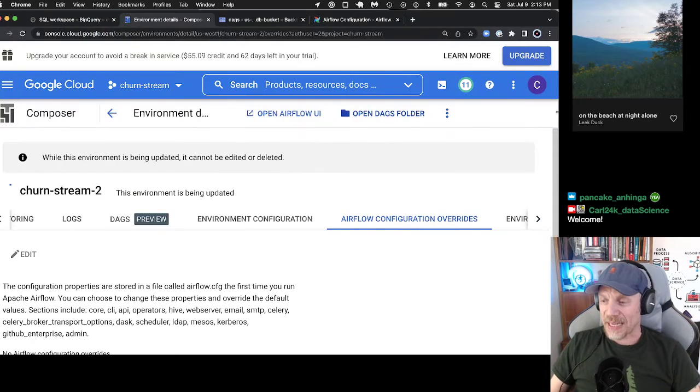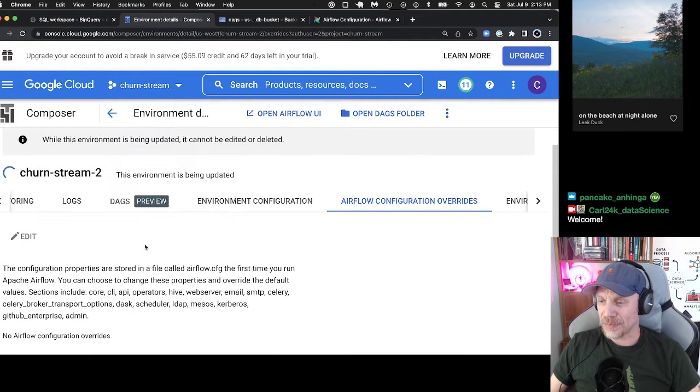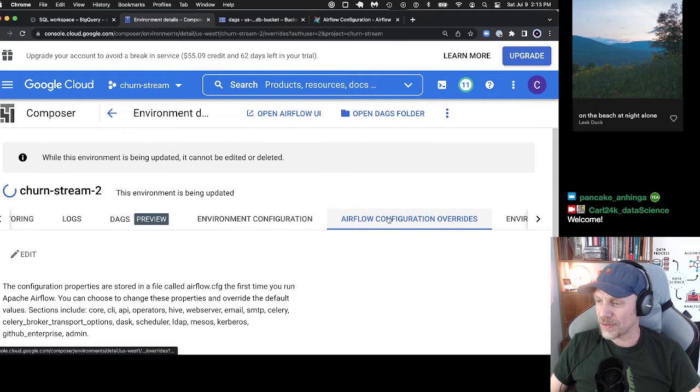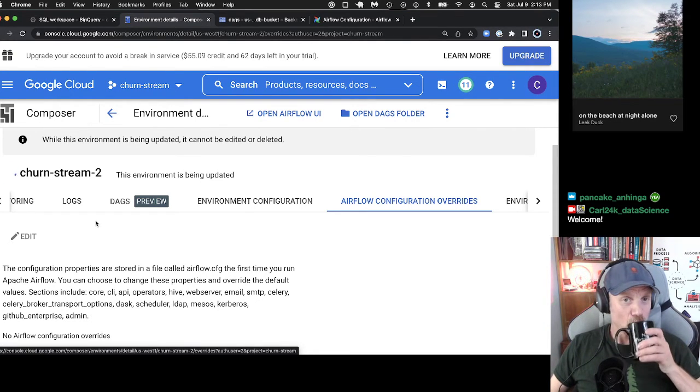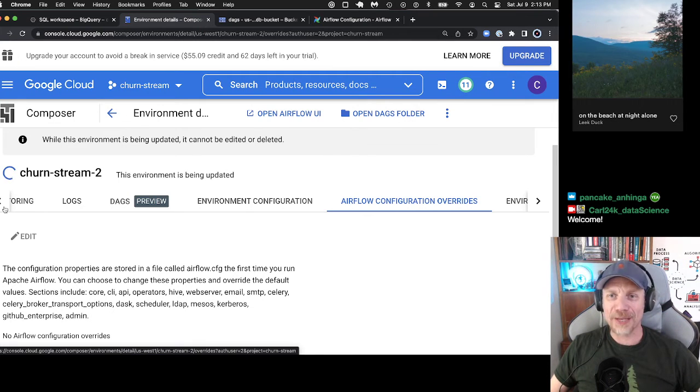So now I'm going to go back, and I think my next, wait. I want to add more configurations. And I'm getting the spinny wheel. I've got to add one more. Shoot, I should have added two at once. And we're getting the spinny wheel for the first time today from Google Cloud. Hopefully we won't be here too long with a spinny wheel.